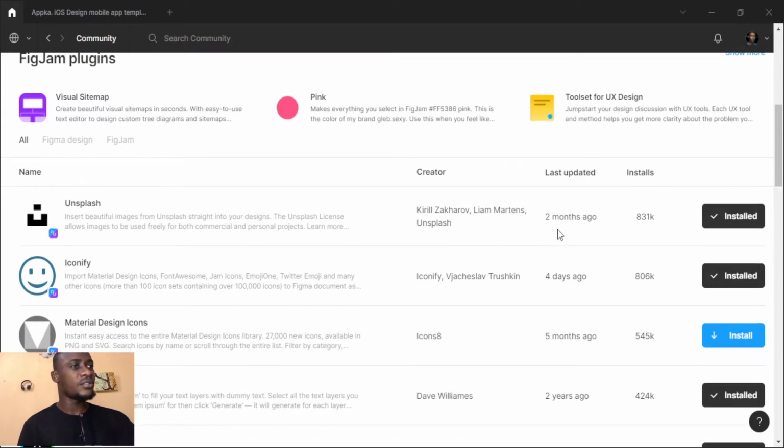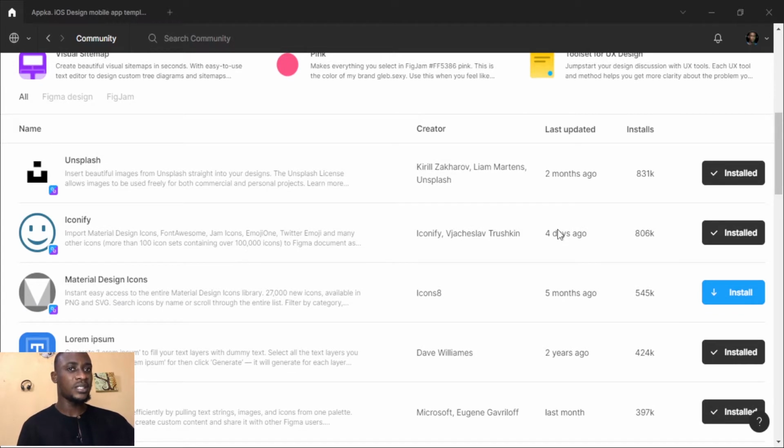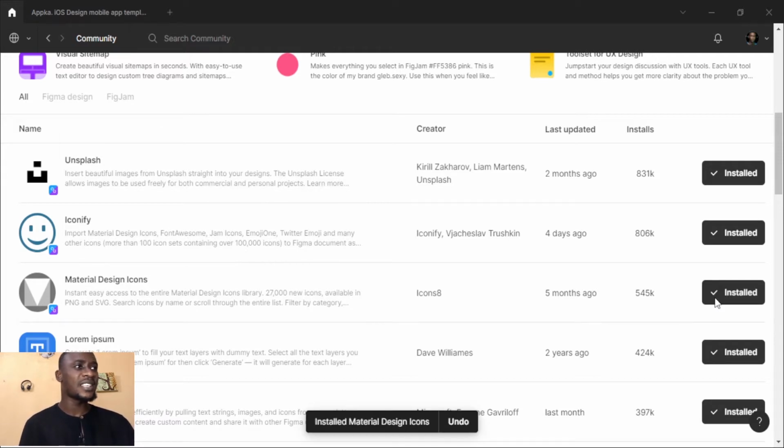All you have to do to get a particular plugin is click on the install button. For this, if I need material design icons, I just click on install and it's installed already. It's as easy as that. I don't have to close Figma or restart Figma, or shut down or reboot my system for it to get activated. That's all I have to do, and I have the plugin already.